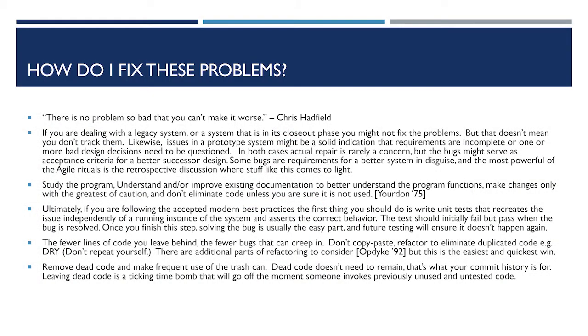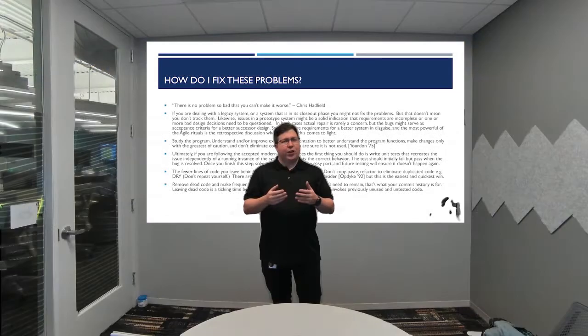In modern programming best practice, before you make changes to code, you should first write a unit test that asserts the expected behavior of the code. The first thing that test will do is fail, because currently the code is not written that way, if it's even implemented at all. Then, once you've made your change, that unit test should then pass.